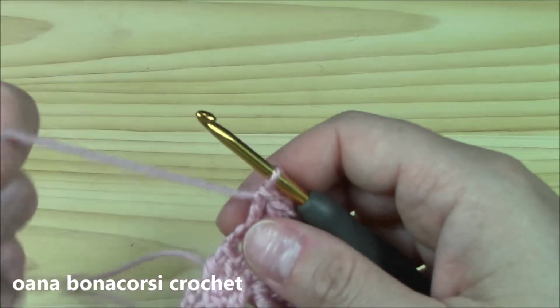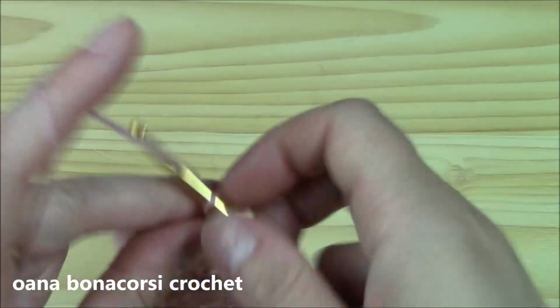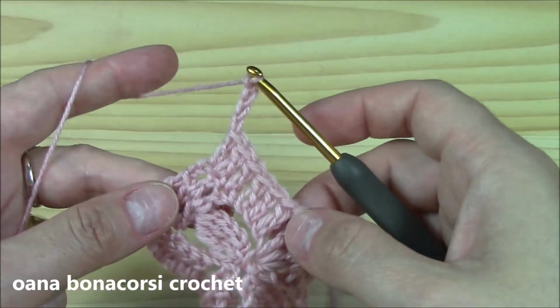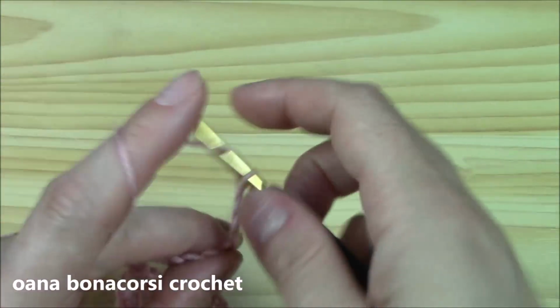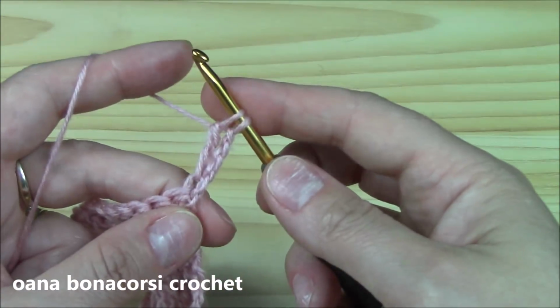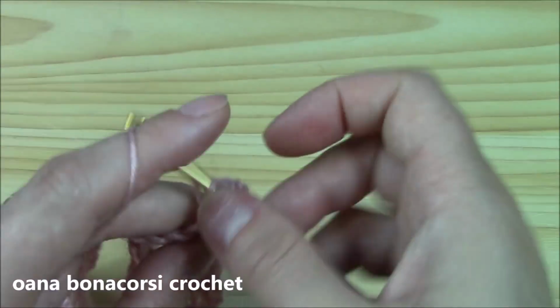Okay, now let's see how to work this 5th row. We will chain 3 again. We will chain 4 because we will work our half flower and we begin with the first petal. So into the double crochet, first triple crochet and second.